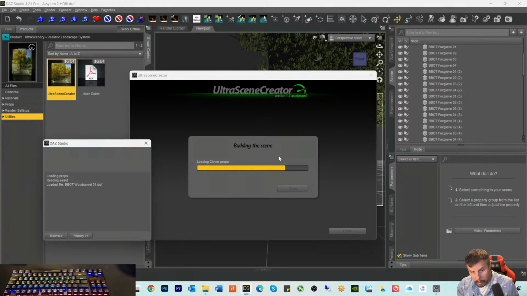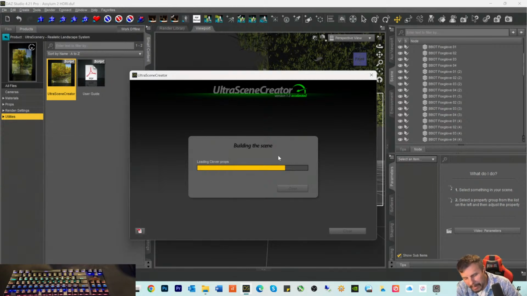Loading the clover props. This is taking a long time. I'm kind of worried that this isn't going to load. Normally when you don't use the camera to... I mean, we're talking probably 500,000 pieces of grass here that we're loading.